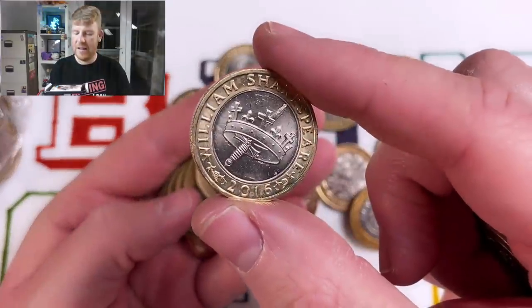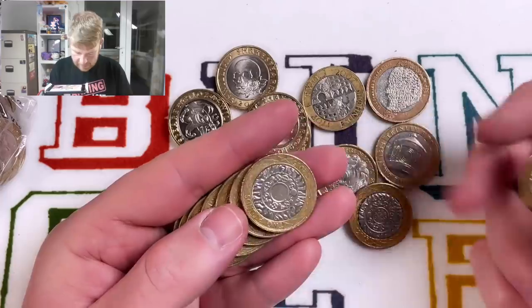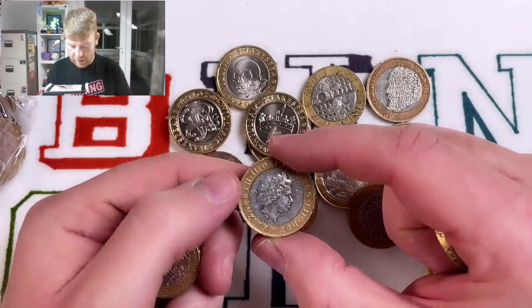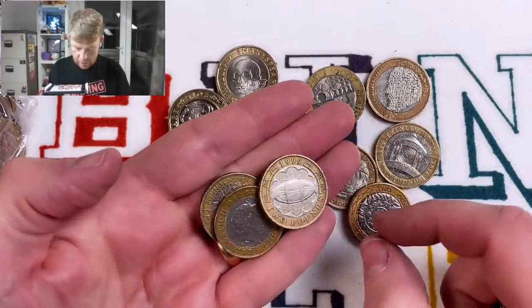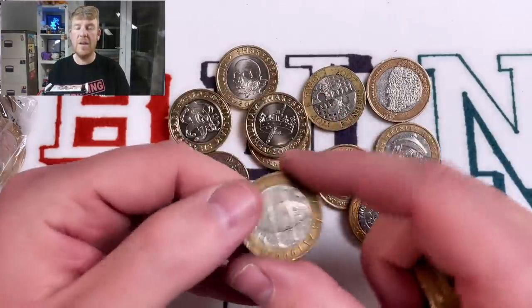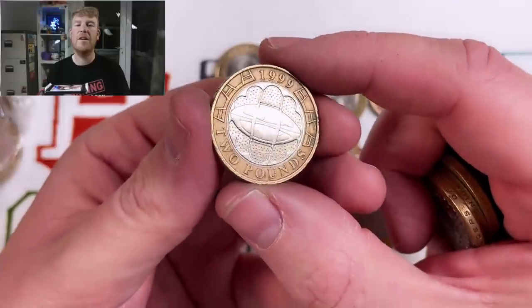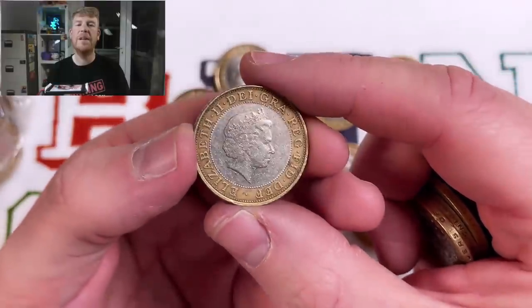And another Histories, it is the highest mintage out of the Shakespeare set. And we are getting plenty of them. In fact, we're getting plenty of the Shakespeare set, full stop. Just have a little spin of that 2015 coin there for rotations, but it is worth spinning every coin you've got to see whether it's rotated or if there's any little errors on it or anything that's just a little bit unusual, any oddities.